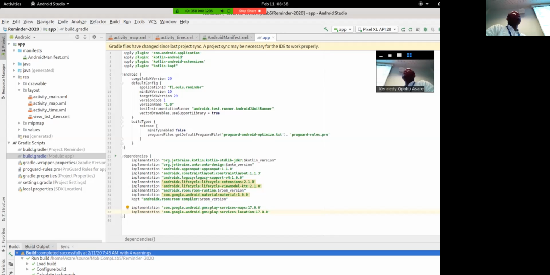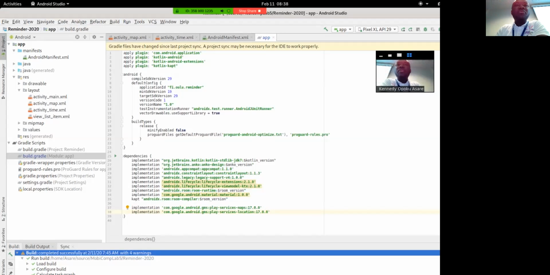So for example, if you want to enable, let's say, Google Places API on your app, there are a lot of official documentation pages online. So you can just Google it and you'll see the official Android documentation. It will show you step by step how to enable a specific API or Google Play services on your app.